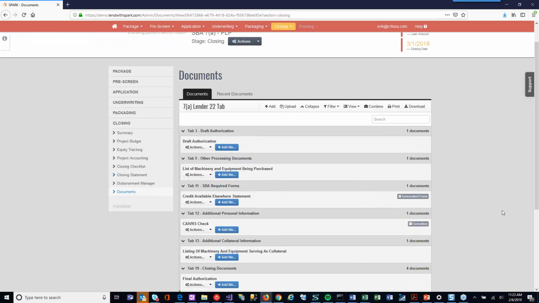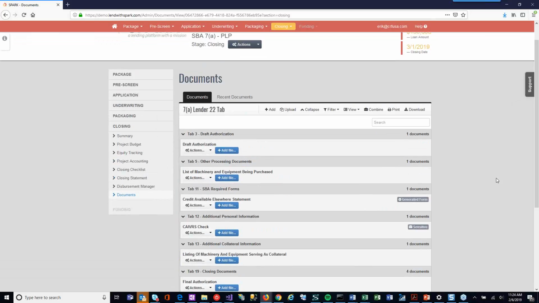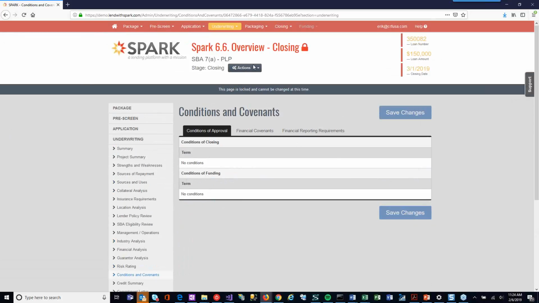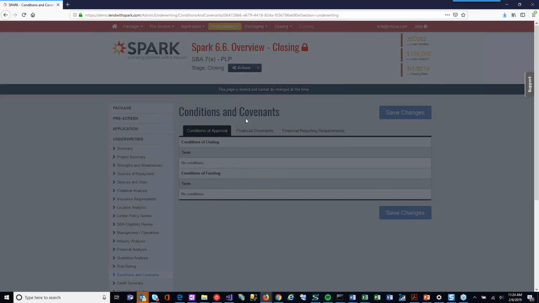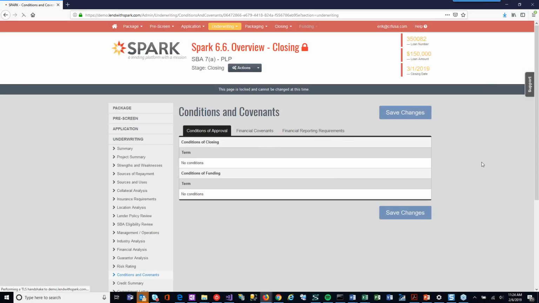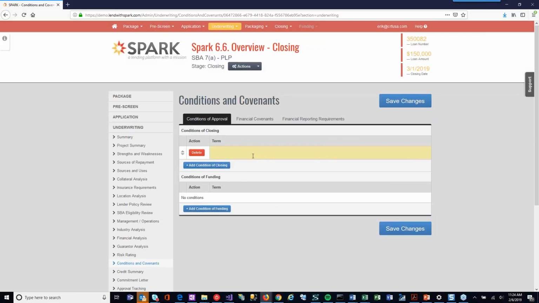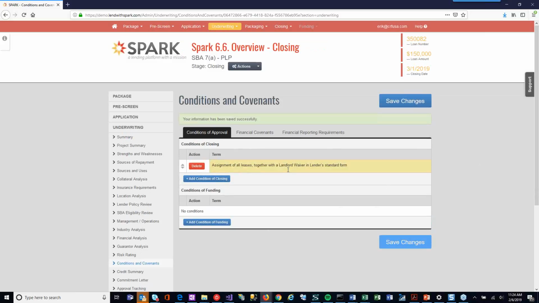The last thing I wanted to touch on was the default conditions and covenants, and to just provide a little context there. If we go into our conditions and covenants, by default, when a new loan is created or as you go through the process, and I'm just going to unlock this as I go, we don't provide any conditions that show up automatically by default when you create a loan package. So basically, if you want to have conditions tracked on your loan, you have to come in, click this button, and then start typing, and then choose from the library that's available. And now I can save that, and it's here.